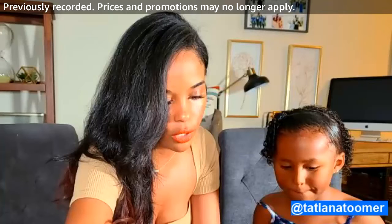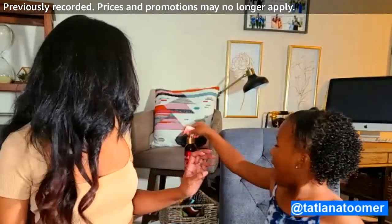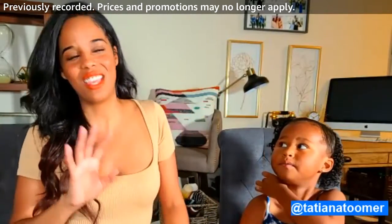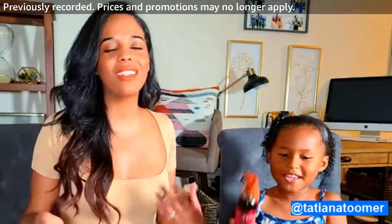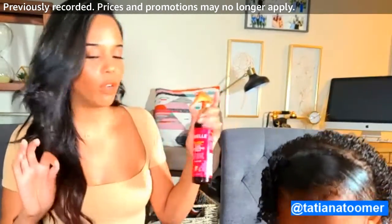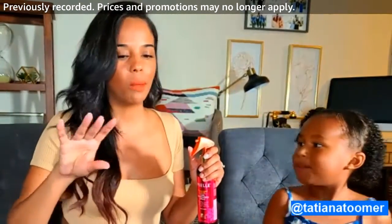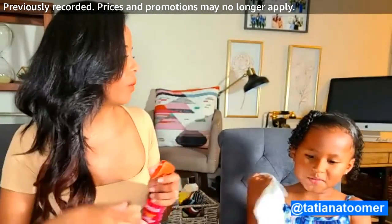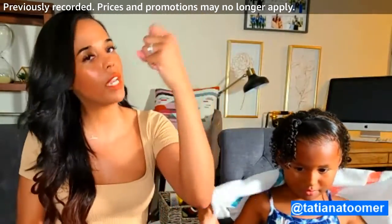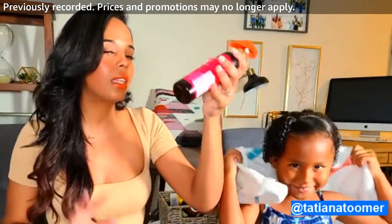Yes. So if you have curly hair, you know that throughout the day, when you first start, your hair is nice and fresh, good to go. Then it's lunchtime, and after lunchtime, your hair may look a little bit dull, right? And so this is the curl refreshing spray, especially if you have something to do after work or later and you really want to give your curls a refresh. You know how we refresh our face, get a little facial mist? This is like that little mist for your hair.